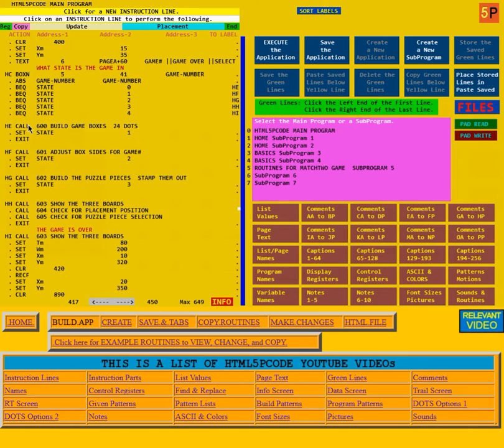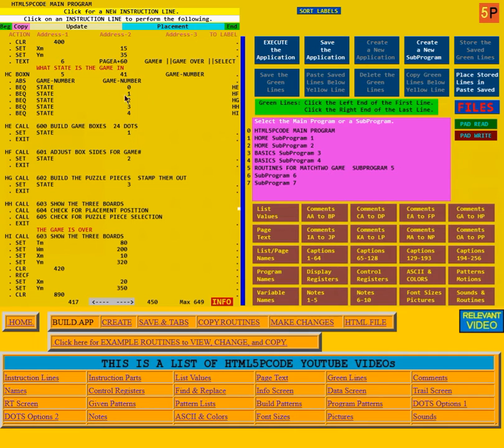And we'll find HE. If you go to HE, it's going to call subprogram 6 tab 0, which says it's to build the game boxes 24 dots. What it means is all the boxes for the game, which is the puzzles, are going to be made with 6 dots on each side. You say, why 6? Because then later on, it can move those dots around to make jagged edge pieces. So the first thing it does, though, is just make square boxes. Then it says the state of the game is 1.